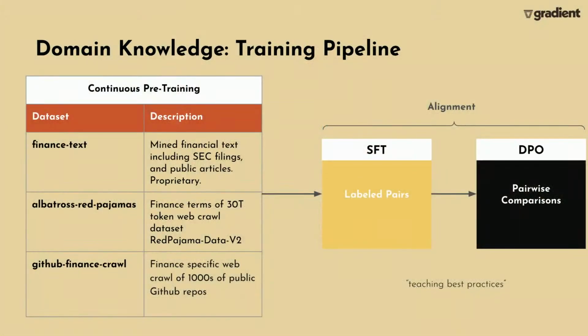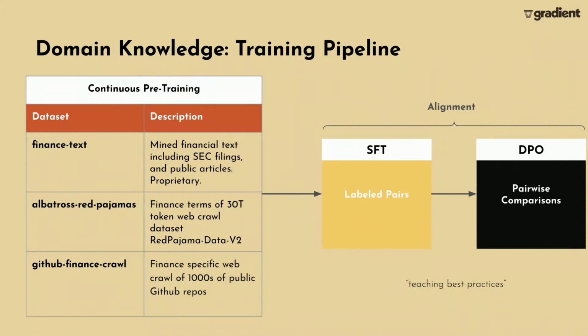And kind of the way I like to think about the division between these two tasks is pre-training is something like if you had a bunch of textbooks and you wanted a model to read all those textbooks and understand or retain all that information. And alignment is kind of like then instructing the model on how to use that information or best practices and what to do with that. And so if pre-training is like reading textbooks, alignment is like maybe like taking an exam on a class or working on a project. Right, and that's really all I wanted to say about the domain-specific language model.